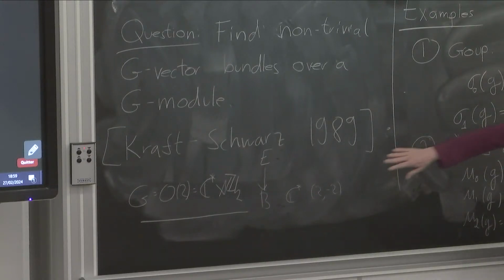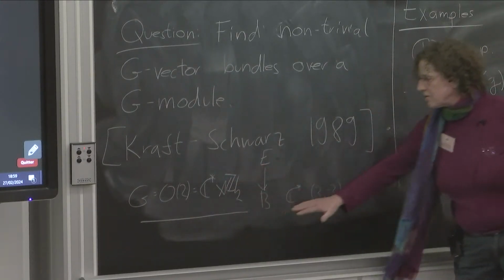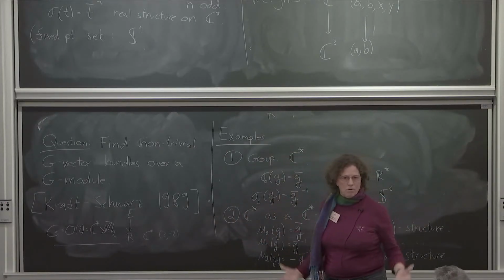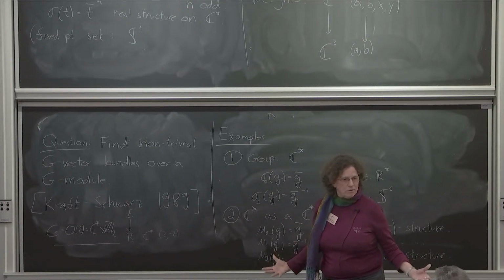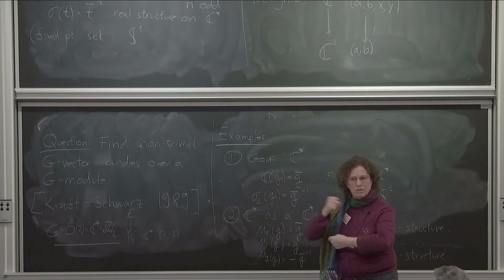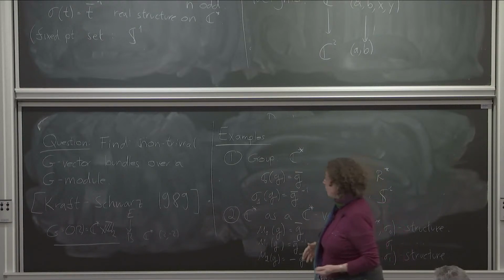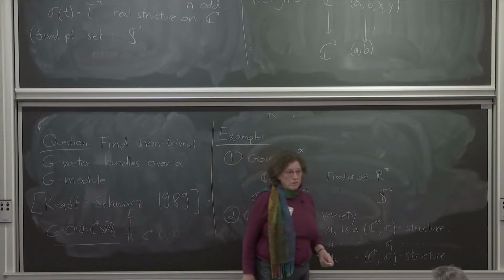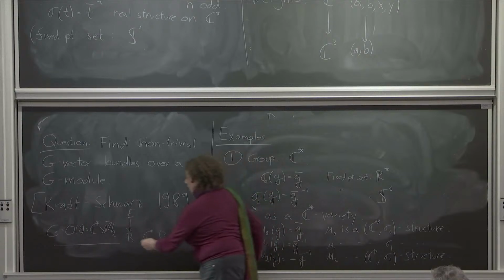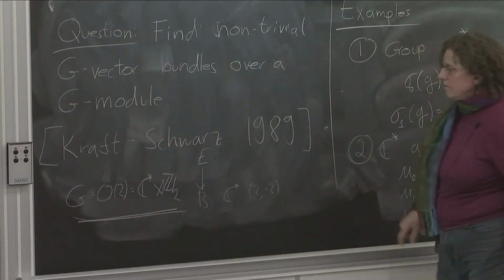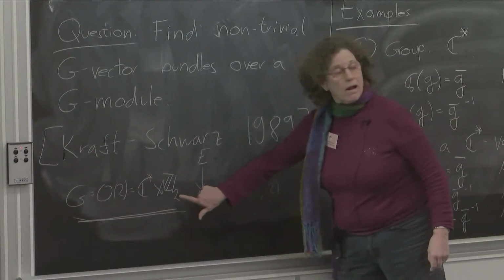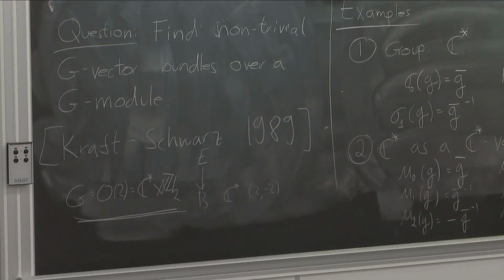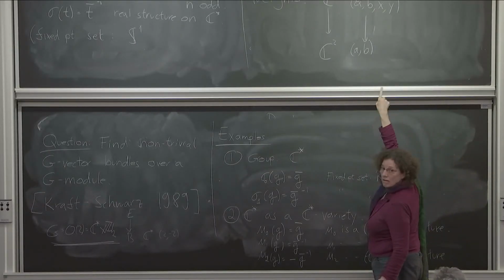They were interested in this because if you take away the group action, E is just a vector bundle over affine space, so it's just an affine space. But the action is strange. So they were interested in this to find non-linearizable actions on affine space. And among other things, they found these examples. This has an action of C star and an action of Z2. And that's just what I want here, because I have C star acting.